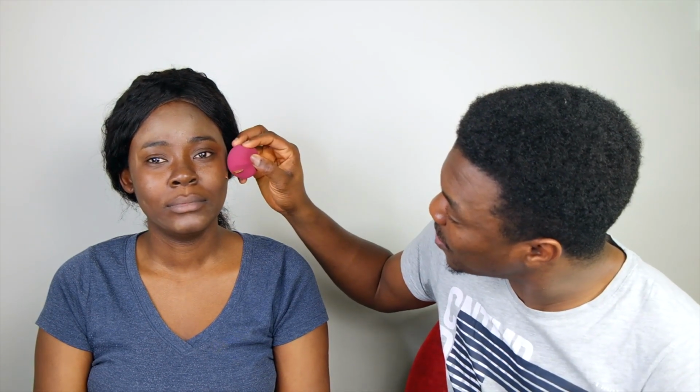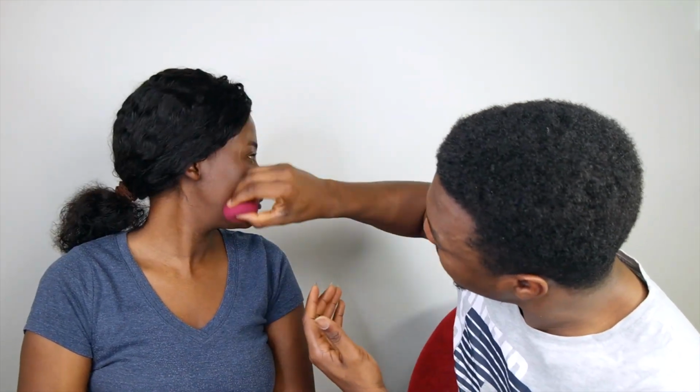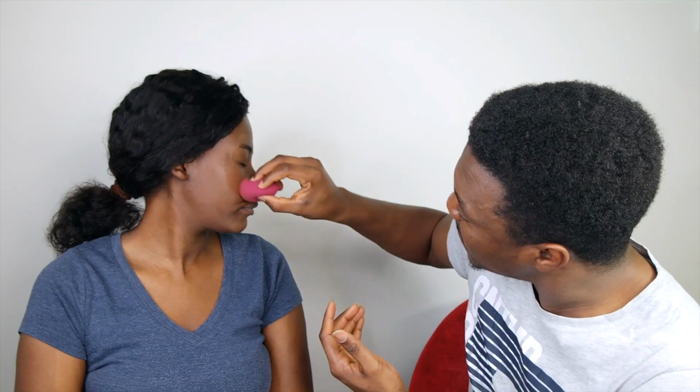Now we're going to apply the foundation. Okay? Just don't worry. Can I see the side? Okay, so I have laid the foundation. I'm thinking of using the powder now, but maybe not.